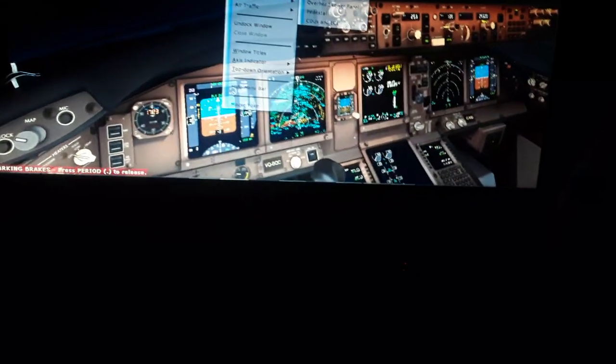Now we'll go inside and show you the overhead panel and make the engine start demonstration. So we have about 13 minutes left for flying, so we need to be a little bit more fast.